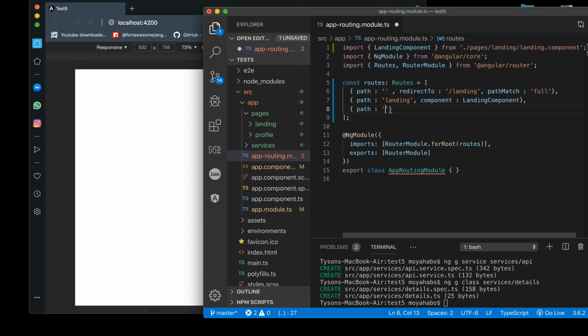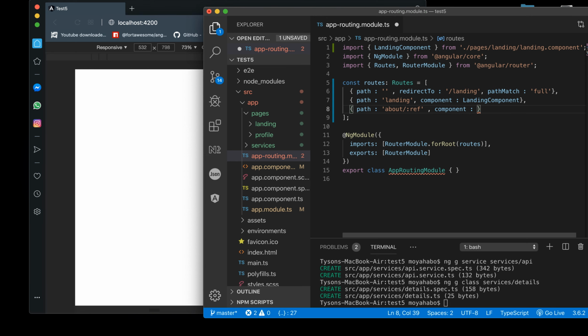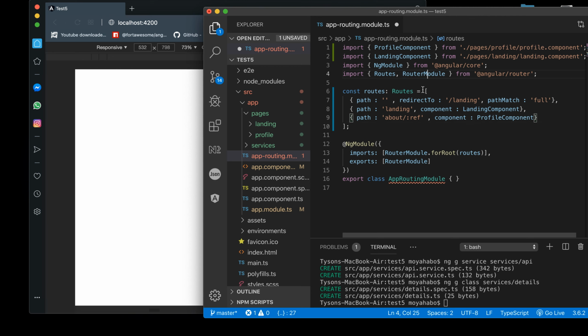So we're gonna have something like about/ then we pass in a reference. We pass reference, and then component. No, it's a profile. It's actually profile, not about. The name of the page is profile. Okay, now we are done.